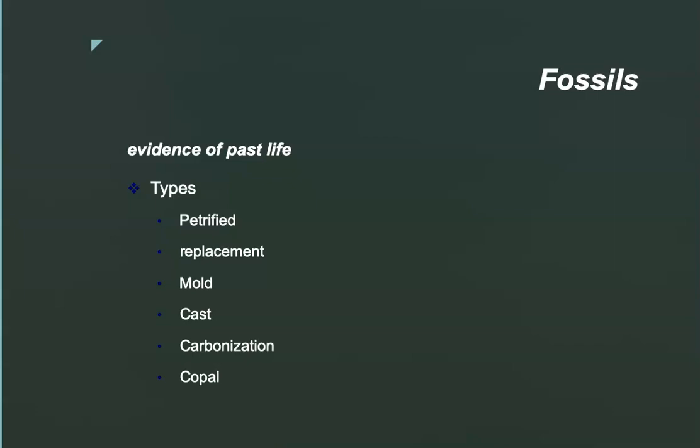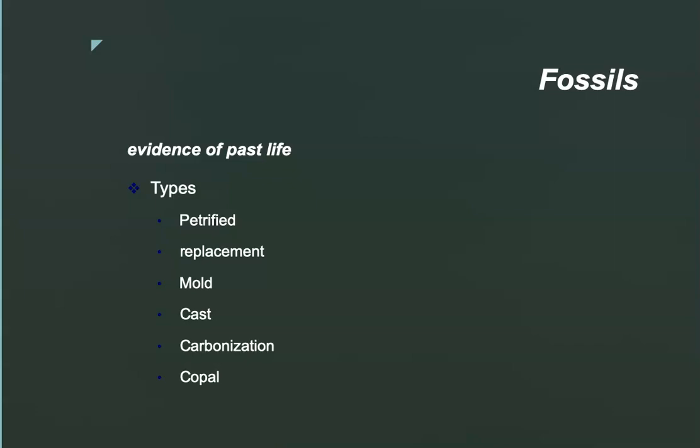What are the different types of fossils? Well, they might be petrified, that is, turned to stone, replaced, that is, harder elements and minerals have replaced the soft organic material. You might have a mold or a cast. That's where the shape of an animal or its hard parts is preserved. Carbonization, where you basically have an impression of an organic life form. Copal is amber to you and me. This was a big list of words, but don't worry, I will be spending a slide on each one.